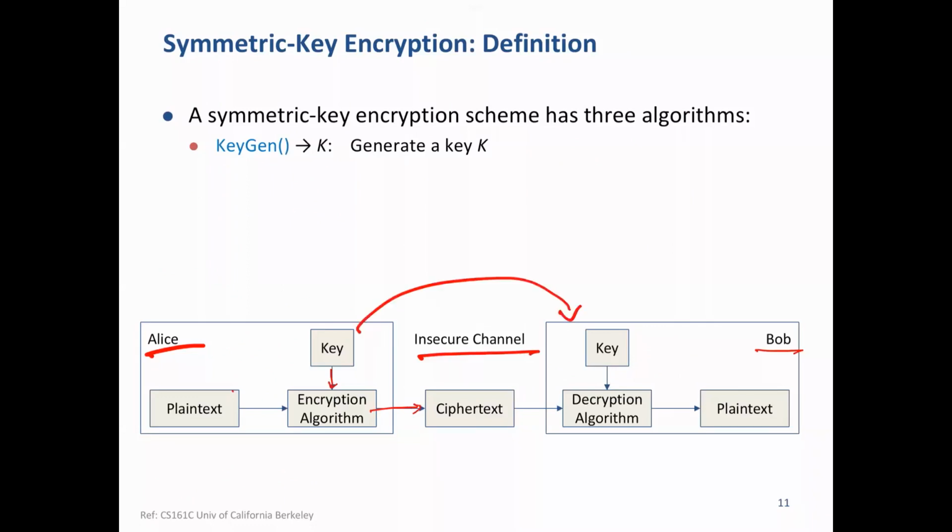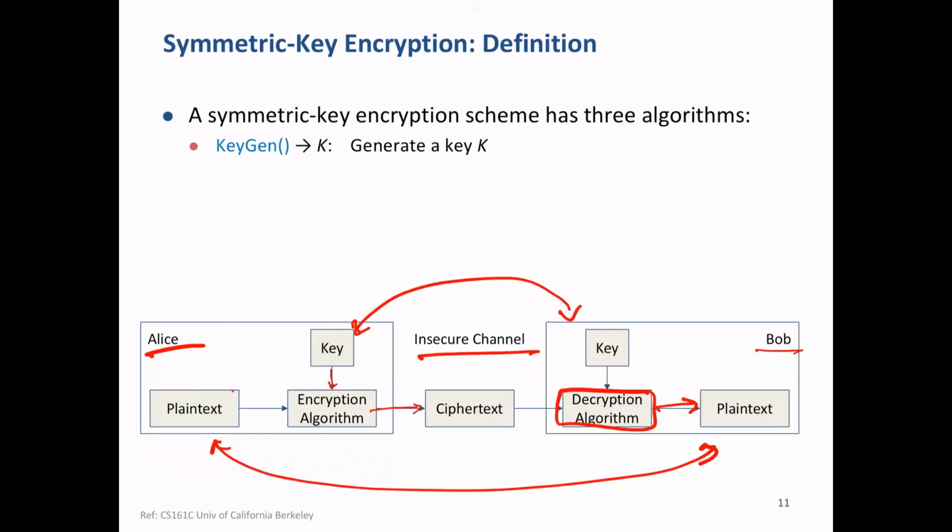Bob receives it. Bob knows the same key, which has been communicated to him somehow. We'll not bother right now about how keys are communicated over the internet. We'll look at that a little later. Then Bob uses a decryption algorithm to get the plain text. This text should be the same as the text Alice sent, exactly the same, not a bit changed. All right, so this is what we do.